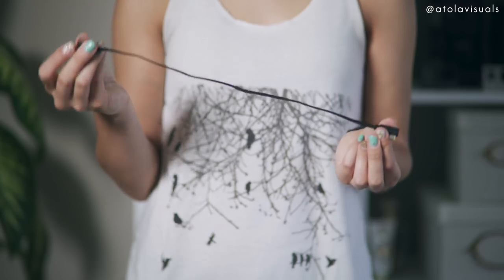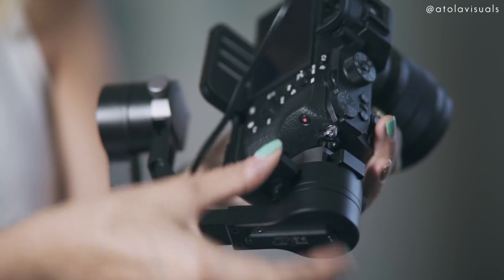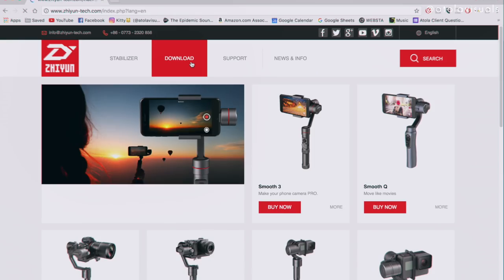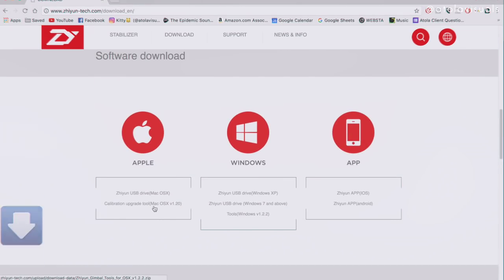I also have the Sony control cable. When connected, you can control the camera settings. I also saw one for Panasonic as well. You might need to update your Zhiyun crane depending on what version you have. And good luck, because the struggle was real trying to figure that out. There's three different files to download and not a good tutorial video to help. So that part was frustrating.